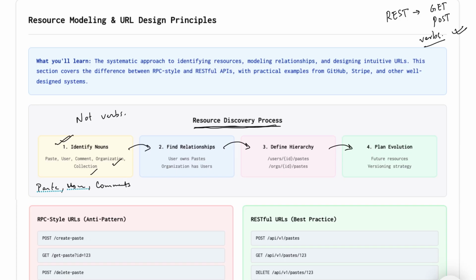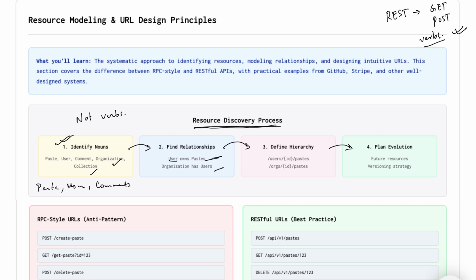Now we try to see how these relate to the functionality that we are trying to build. For example, a user owns a paste. An organization has users. A paste can have comments. So these relationships become our URL choices. Now we define the hierarchy.